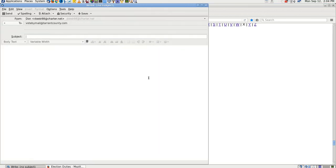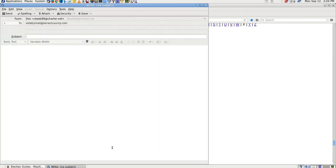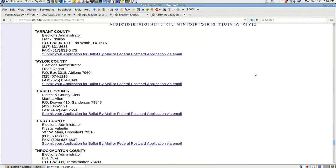I guess I could close that page. I left it open to make sure I didn't lose it. But anyway, it depends on how your system's set up. But mine will do that. You can click on the link and it'll just open up an email for me, and I can just fill it in, attach the file, and I'm good.